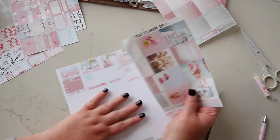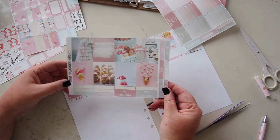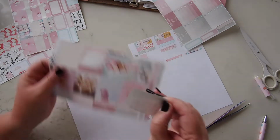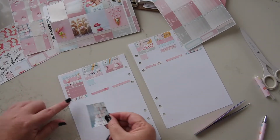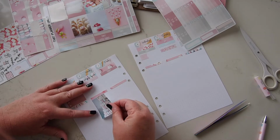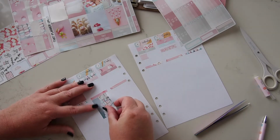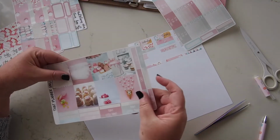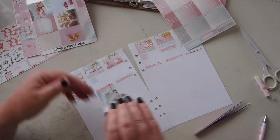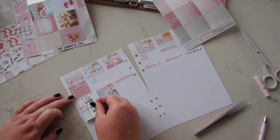Alright, so let's get these full boxes down, and I really can't see how I can go wrong with these. They're all gorgeous. Let's just start at the top with the macarons, although there's macarons there, so there you go, I've ruined it already. Okay. They can go there, and I think the cake under this week. So pretty.